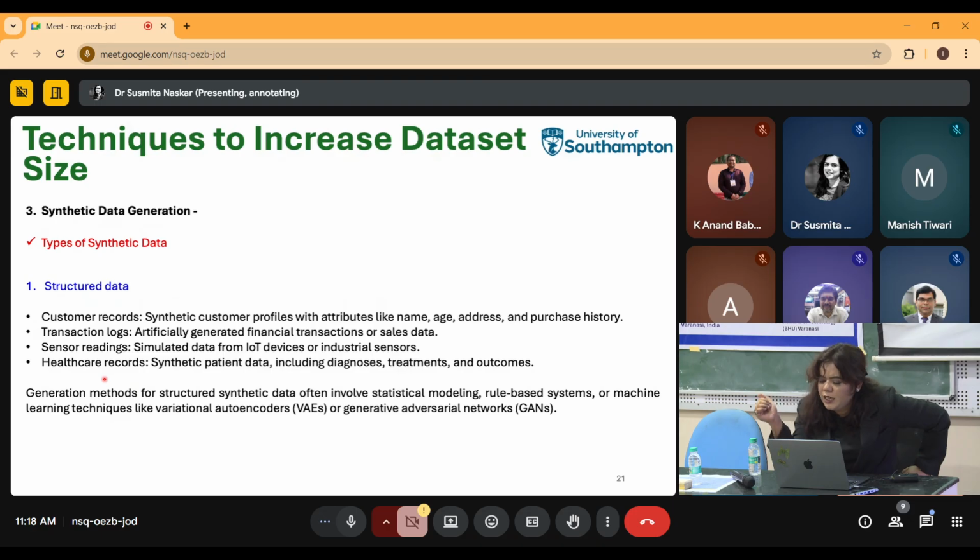Those are the ones we always refer to. Then sensor readings are something like simulated IoT or industrial signals with realistic ranges or error patterns. That's another thing. As for how it's generated, it can be generated using statistical models: you can use Gaussian copulas, or you can use a Bayesian network to sample new rows that match the joint distribution. So that's how you can create that. Generally we evaluate the utility for this kind of case, and then test the privacy risk, meaning the uniqueness of the data and membership tests.